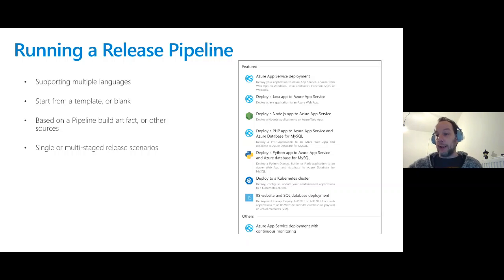It again supports different languages. I'm using .NET, but it supports Java, Node, Python, doesn't matter. You can start from pre-configured templates, like in my example, I'm using Azure App Services because I have my little web app and eventually I want to run it on Azure. And instead of starting from scratch, I could create one or reuse one of those templates. I could pick up a build artifact. I could build a pipeline based on a Docker container, for example, or why not integrating with other artifacts from somewhere else, like Git or GitHub, public source code, or maybe integrating with Jenkins. That's another option. And from there, running your deployments.